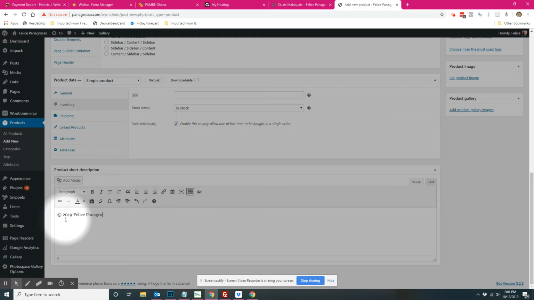Then I'm going to hold down the Shift key and hit Enter so I come down a single line. This is my painting info, Shift, Enter, and this is where you would put sold if you removed the price and the product was sold, but you still want it to display.